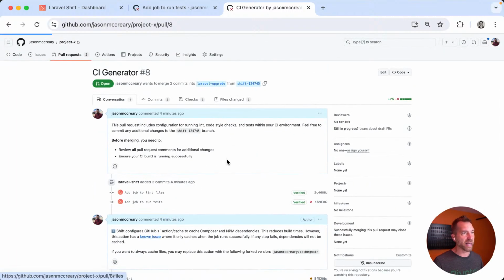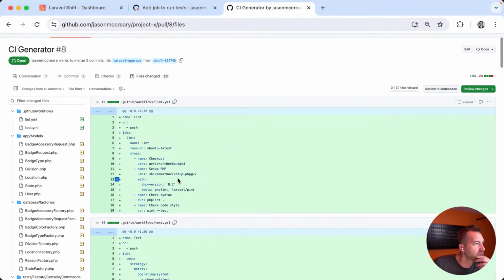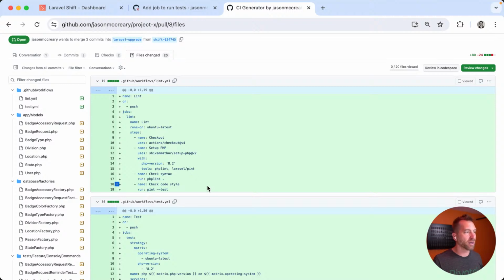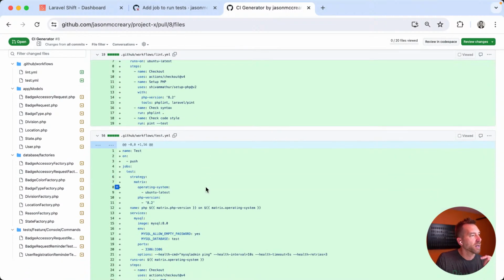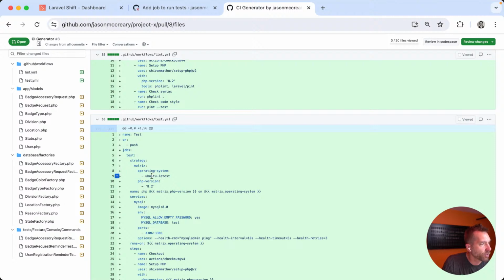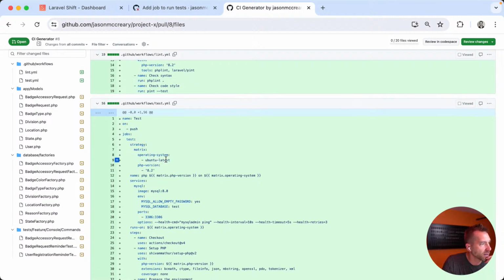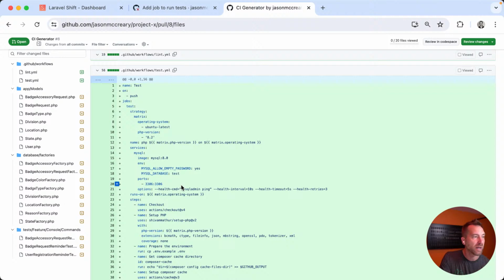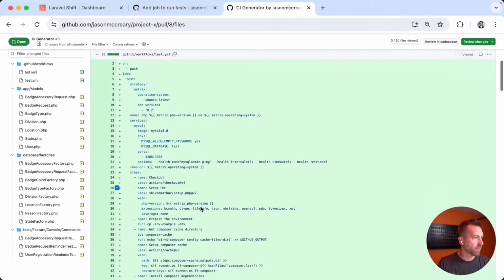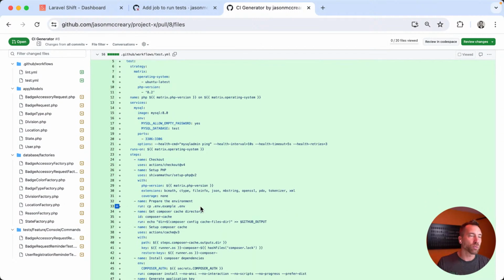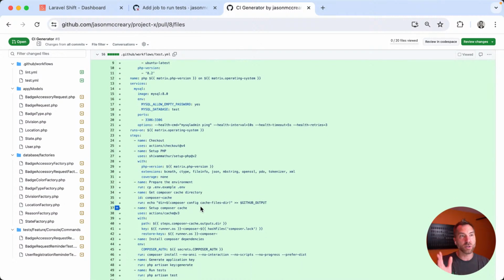Let's take a look at the jobs that it built for us though, just to make sure all this looks good. So real quick, it's basically checking our syntax with this PHP lint. That's good. So it's just going to loop over everything, make sure it looks all good. And then it's going to run, check the code style. That's good. So next, it's going to go through this. It's just going to use, again, Ubuntu PHP 8.2. So let's go ahead and bump that to 8.3. Again, give the client the latest, greatest. We're going to install MySQL 8 and give us kind of a production-ready environment. That's key. Don't just use SQLite.